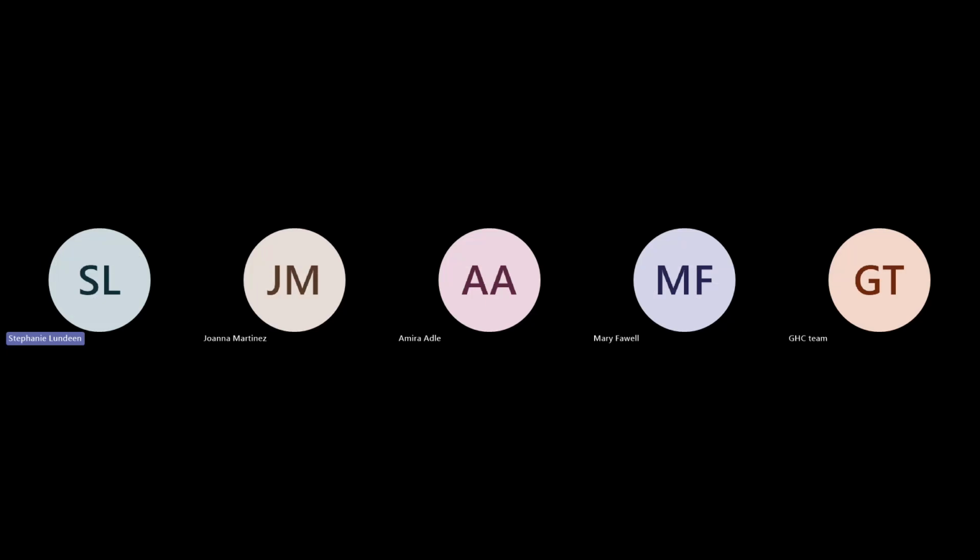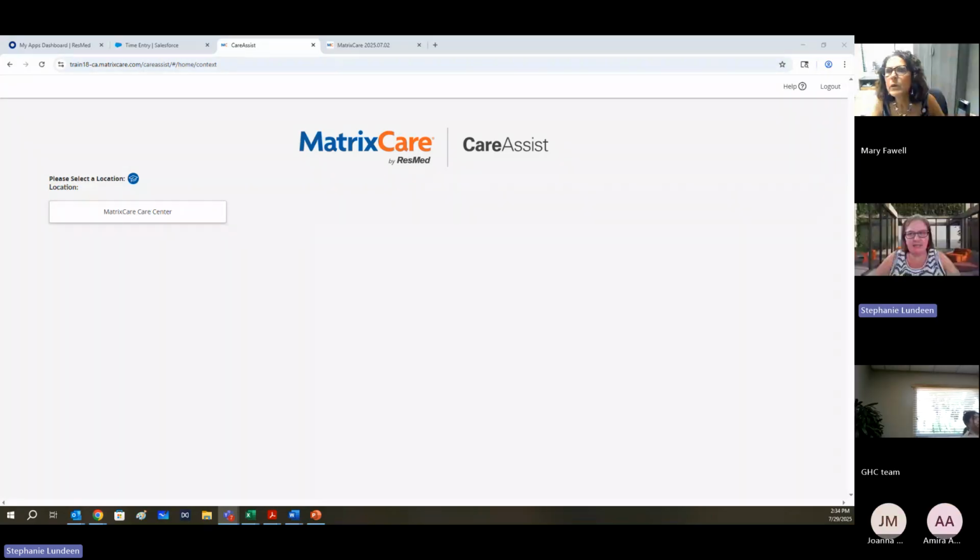to your Care Assist Point of Care training. So what we're doing today is I've got my training environment, which is up on the screen right now. I'm going to show you how to navigate in Care Assist Point of Care, which is the upgraded or newer version of the same documentation that you're doing today. That's just going to be done in a new location, and you're going to learn how to do that here today.